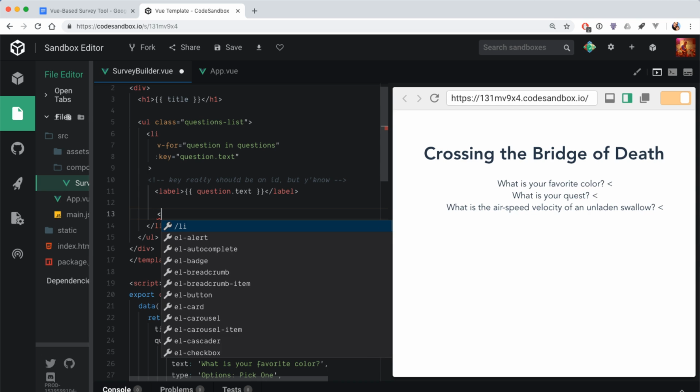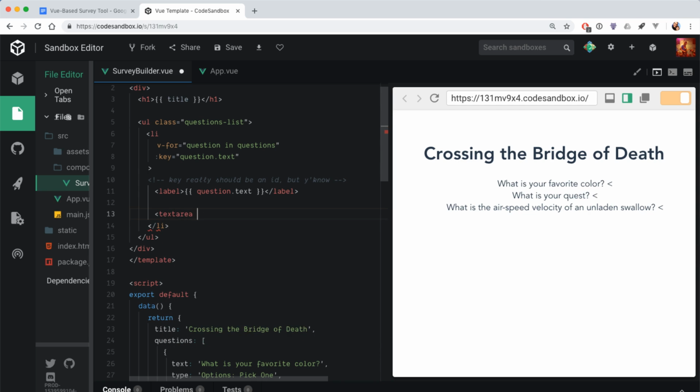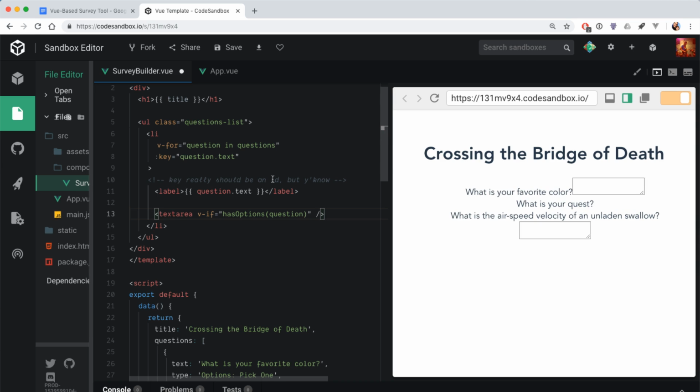We're going to have a text area, the if has options question. Nope, it's text area if not has options, but we can also just use an else. We'll change that later.